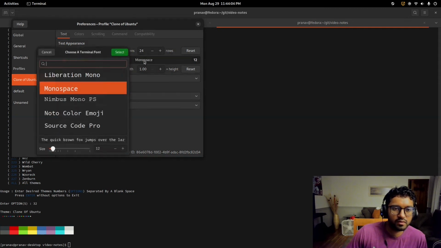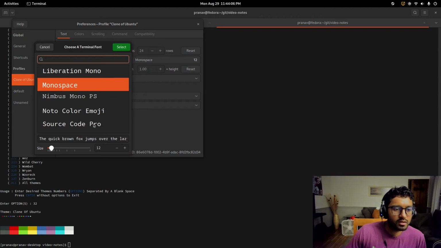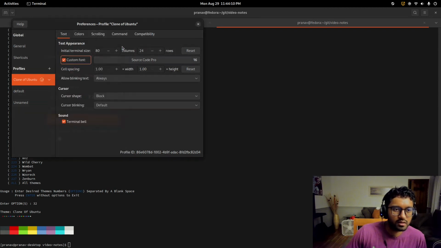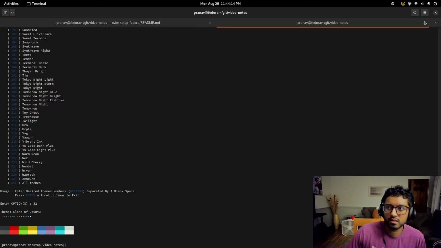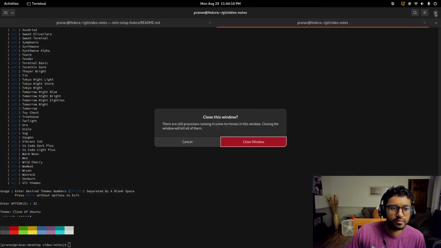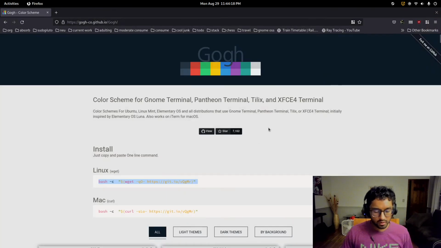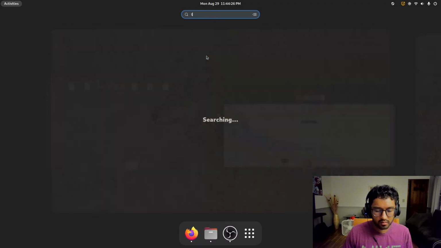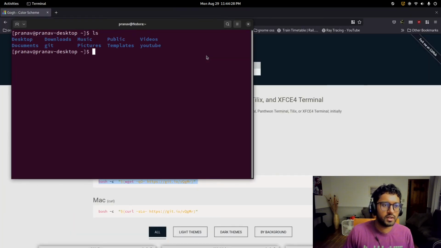So I do custom font, and here I just do Source Code Pro, select, and I usually like a 16. That's a good terminal size for me. And then from here we can exit. If we reload the terminal now, sorry, and then we should get a nice big, oh, I have to exit this one too. Yeah, a nice big terminal with nice contrasting colors.